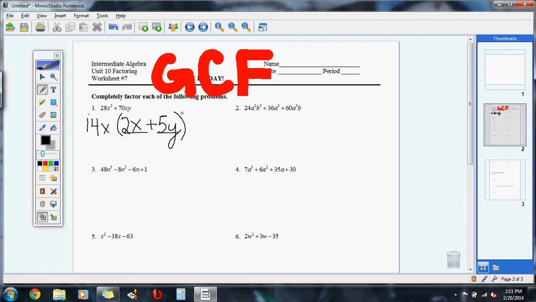So this one we just took out a GCF. We always want to try to go further. But there's a binomial in here with a plus sign, and the only time we go further with these is if it's a minus sign and perfect squares, difference of perfect squares, and it's not there.